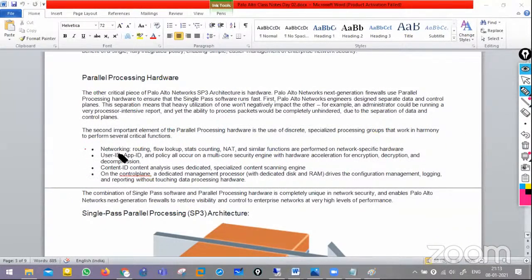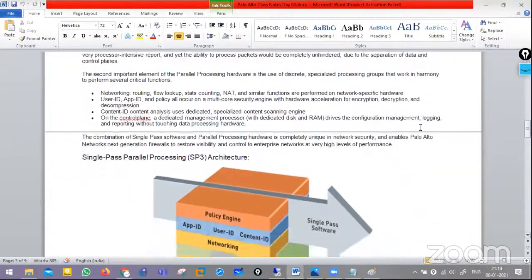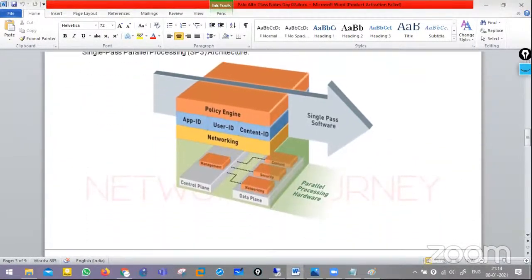Now, the first point is networking. After this parallel processing hardware, what advantage do we get from it? Networking, routing, flow lookup, stats counting, NAT, and similar functions are performed on network specific hardware. If I talk about the parallel processing hardware, basically we have three key components.